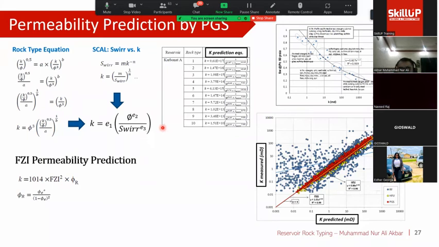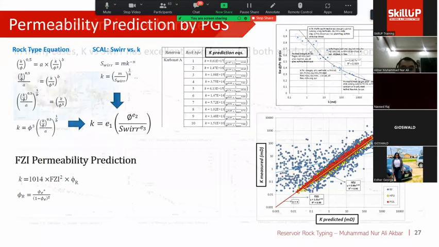From the results as well, we can see the results of the hydraulic flow unit and PGS are almost the same. But from the study, the PGS is giving a much better fit between the measurement and the predicted. But what happens if you just predict the permeability by using porosity-permeability relations? You can see from the blue points in here, it's really spread out. In some parts we can make a prediction, but where microfractures happen, we cannot predict the permeability well from this simple porosity-permeability relationship.